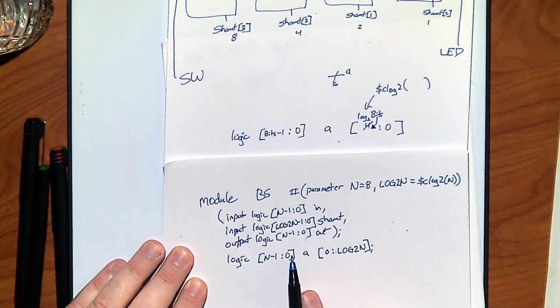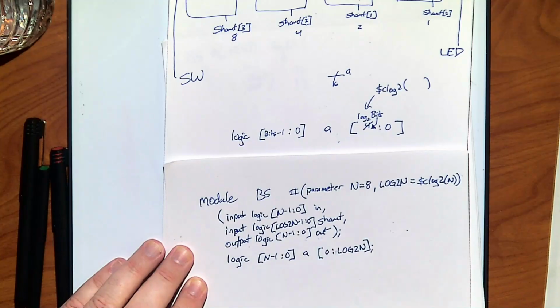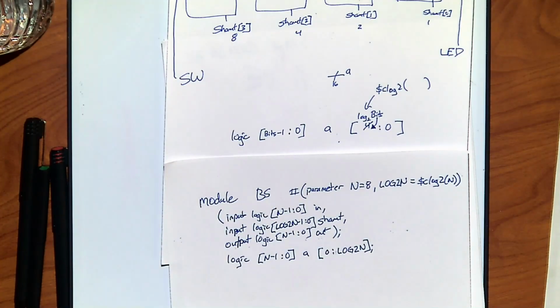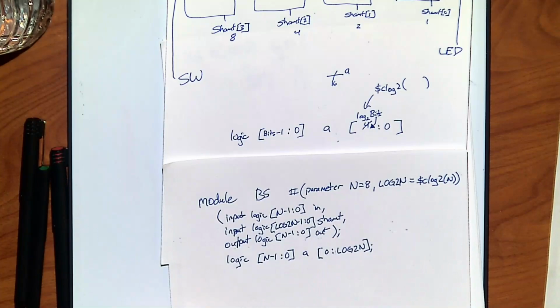Right? So this says A is a packed array of these, and then give me 0 to these, which is, since it's 0 up to log 2 of n, it'll give me log 2 of n plus 1. Because we're going to start at 0. For the wires, I needed one more than log base 2. So put the minus 1 here. But if n is 16, this is 4, so this will give me 5 of these wires, numbered 0, 1, 2, 3, 4. Does that make sense?